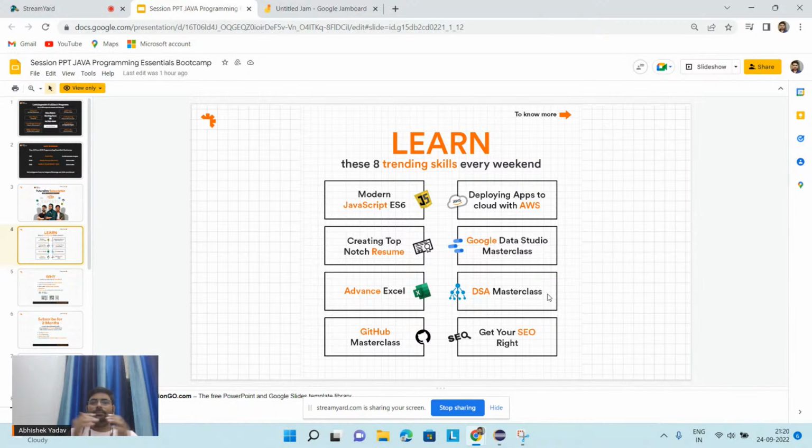The main part is two things: why, and what happens behind the scenes when you hit the run button. This is a very important part. If you know what happens behind the scenes, then you are able to write clear logic, and you know what mistake you will make if you write something else in your code.